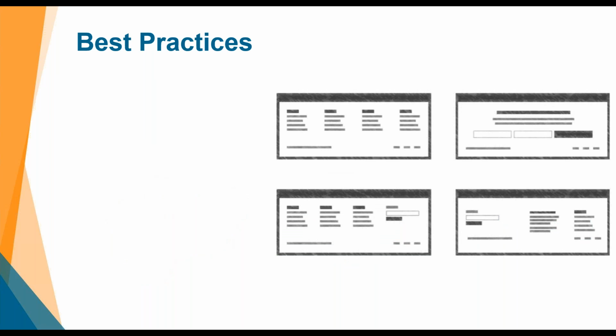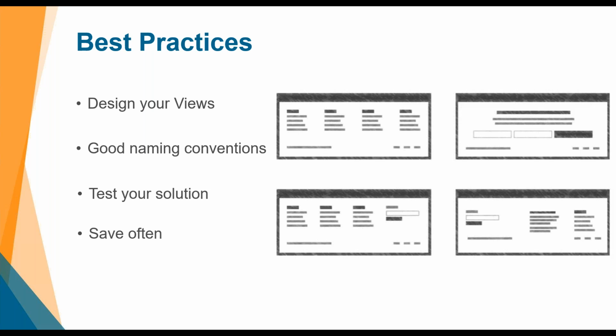A best practice when creating your views also involves designing and sketching out how you want this to look for users. Once you've built these designs, get feedback from users by giving them access to test it out. Additionally, be sure to use good naming conventions so that once this solution is created, it can be easily managed by others. By using good naming conventions, you provide structure when adding to your solution in the future. For example, when creating a process for HR, I would maybe want to label anything I create for that process with a prefix of HR. Also, don't forget to test your solution with multiple user groups and save often.